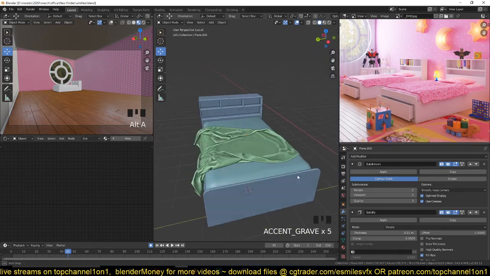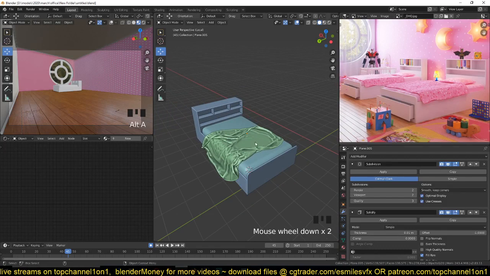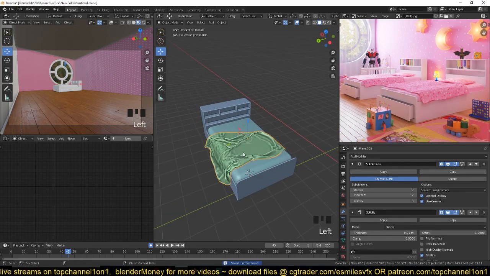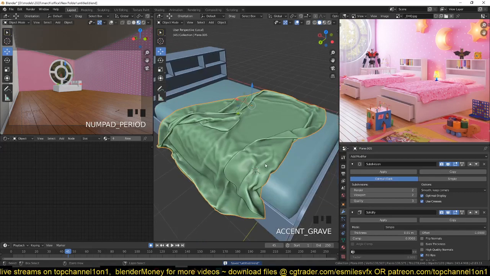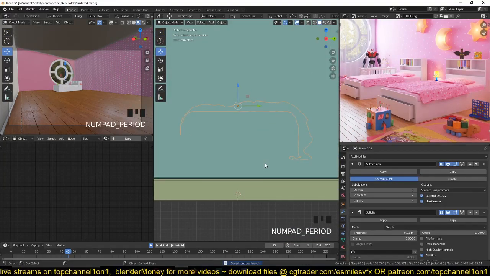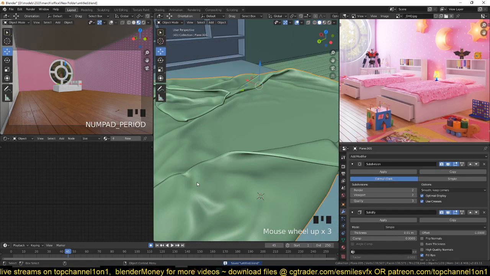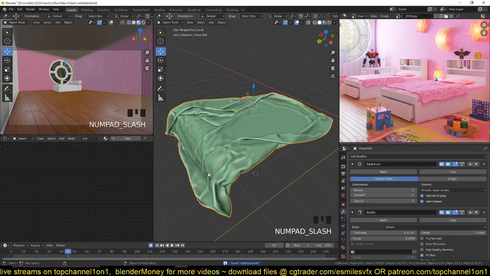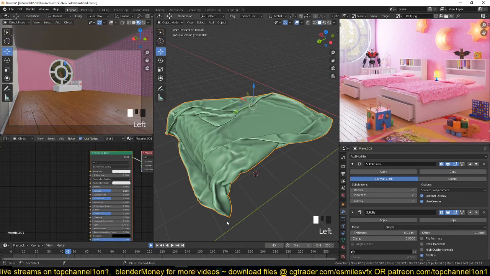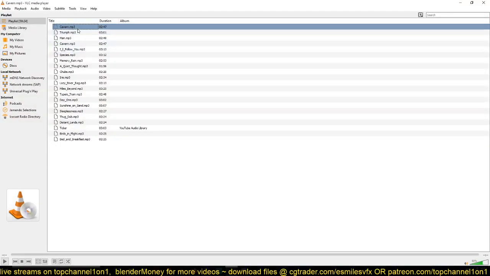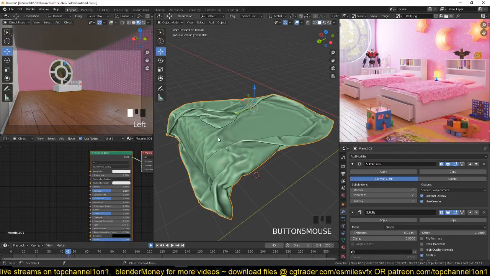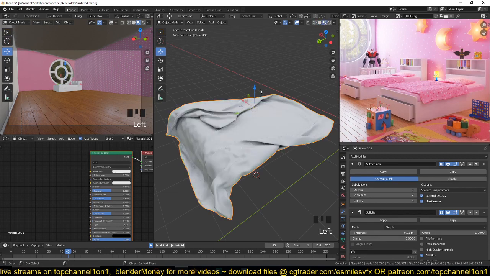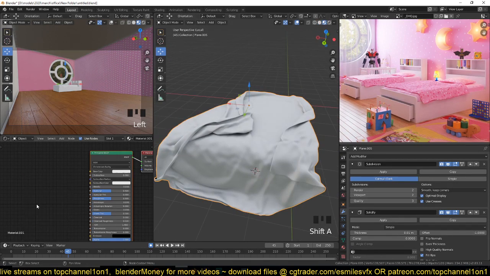So let's see, what else do we need to do? Again, there are two beds, but let's first work on one here. Just work on this blanket here. So create a new material. Let's find a texture to use.